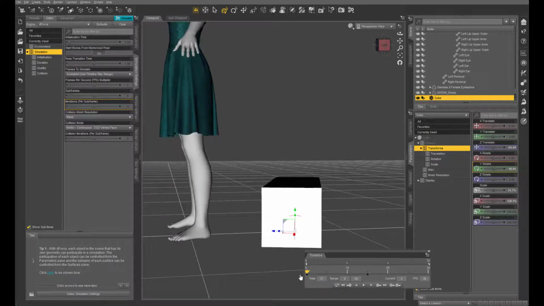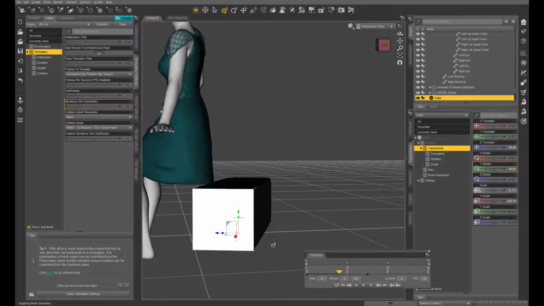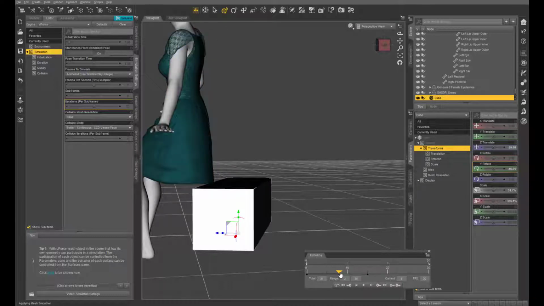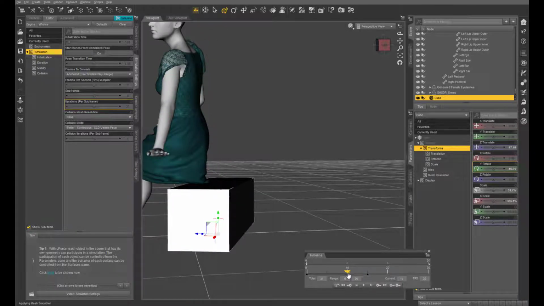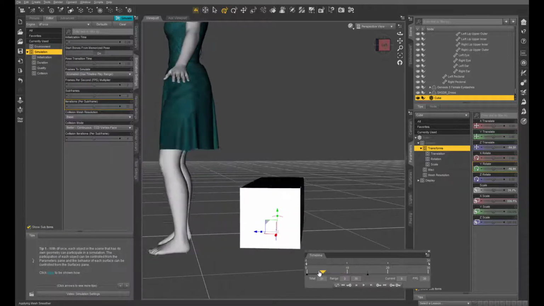So what I want to happen is that while the figure is sitting down, this block is moving in, so it is pushing the skirt along, so it doesn't end up squashed like this, but smoother.